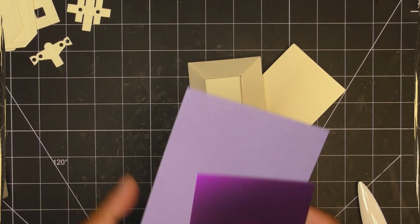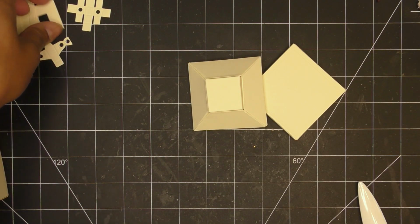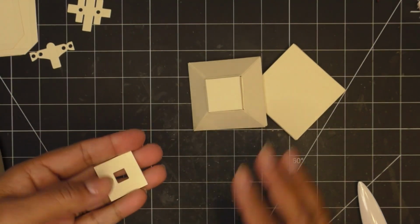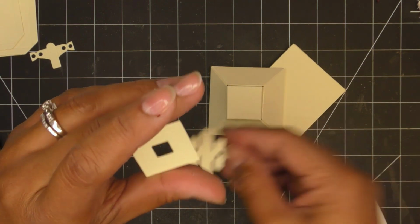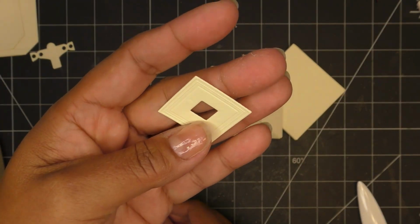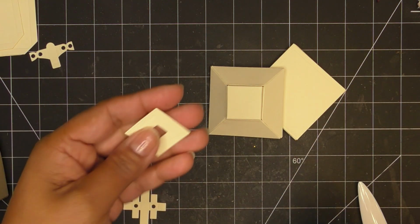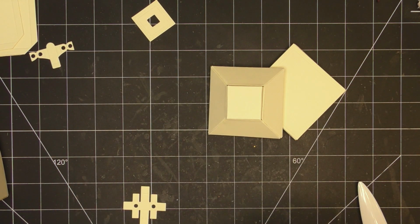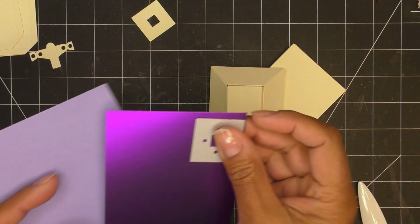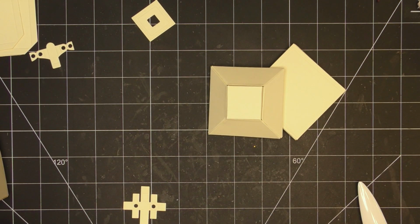For this lantern, I might use lavender purple and some of this shiny purple paper that I have. So funny enough, for this one, when we go to make our little piece that goes on top, which is this guy, our pull tab, this can be a decorative piece. It doesn't have to be this creamy color or the same color as your base or whatever you want. Any of these things we could have played around with in different ways. So I think I'm going to just run this one through again in the metallic purple. So it's just this shape. And I was just kind of concentrating on the construction of it, not really the design look of it. So I'm going to run that through this, and we'll work on that in just a minute.